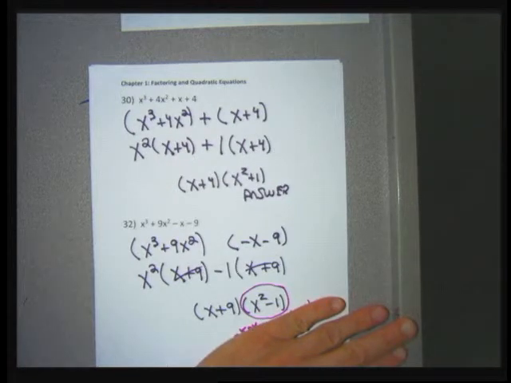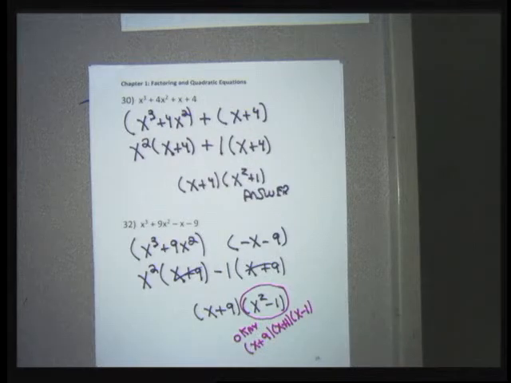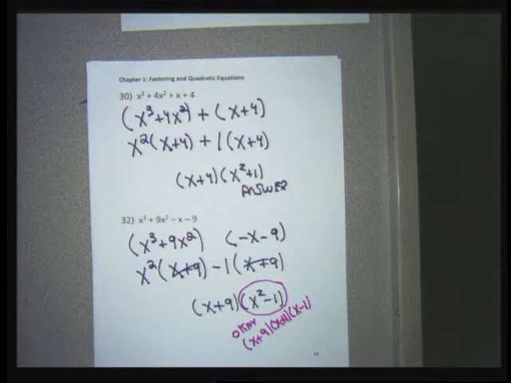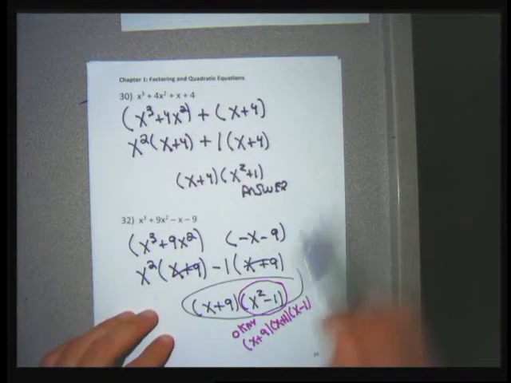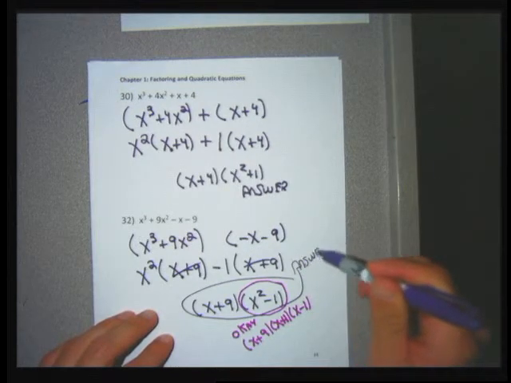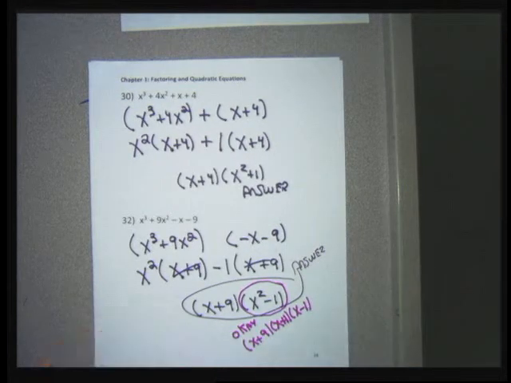But it's the first problem where I noticed, there's something else that factors more. And that's a skill that by the end of this chapter you're going to have. You'll look at this and go, that's not completely factored. And you'll look at that and say, that is completely factored, but that's well beyond where we need to be right now. So right here is where that would be the answer that I would expect, if there's 20 people in the class, 19 of them to write.